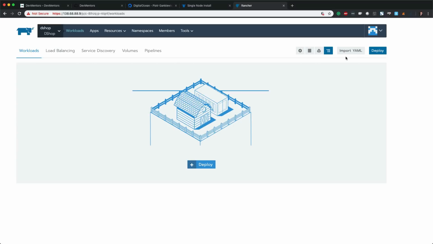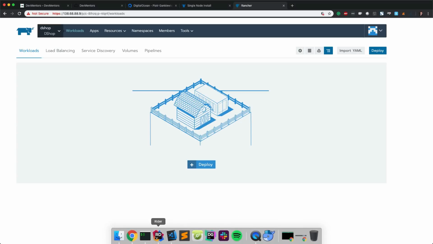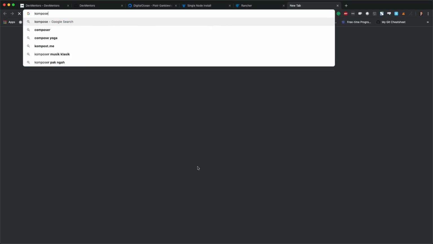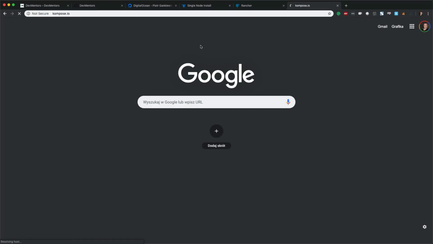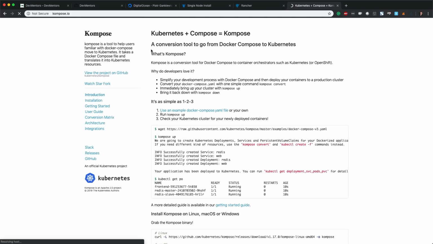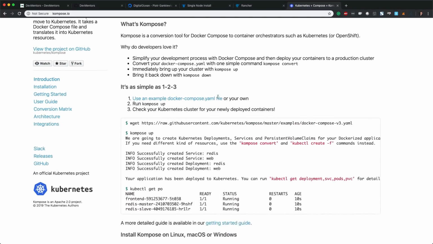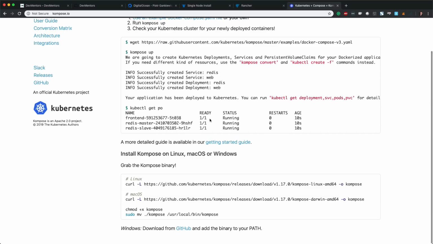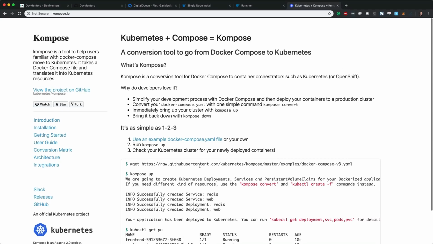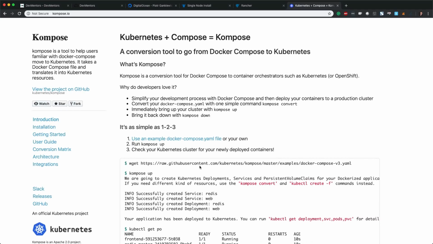What you can do is, there is this tool, it's called Compose.io, I think. So if you have the Docker compose file, you can install this tool and use it to convert your Docker compose into the Kubernetes deployment files.